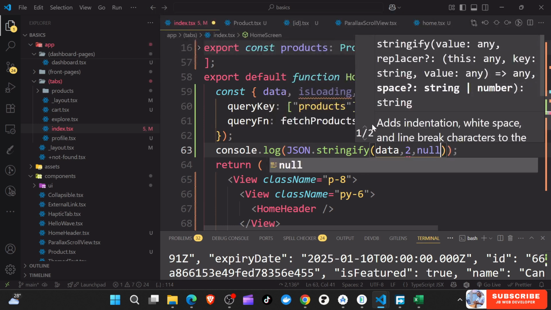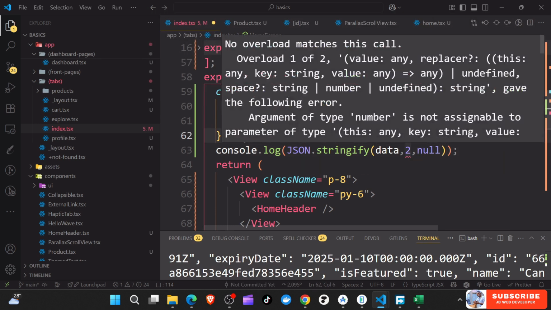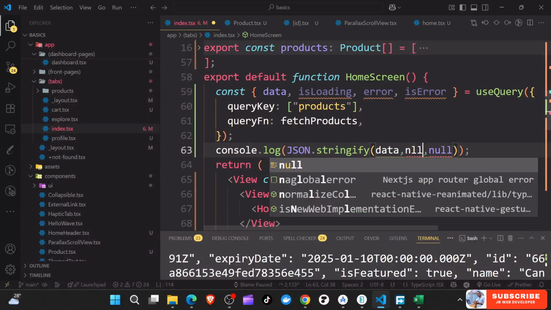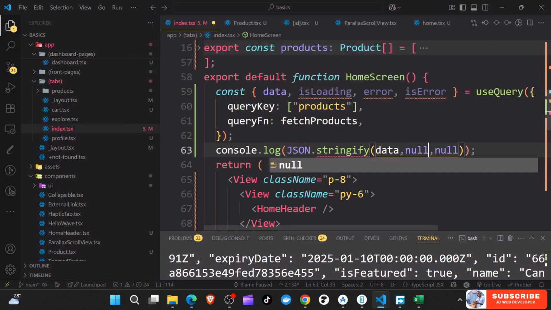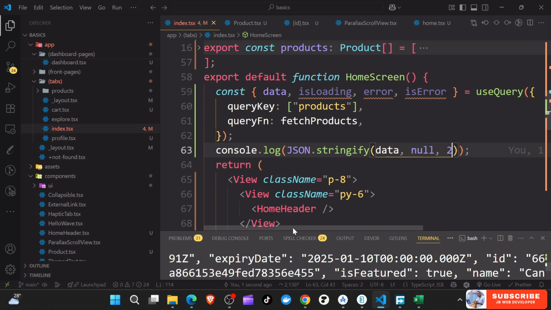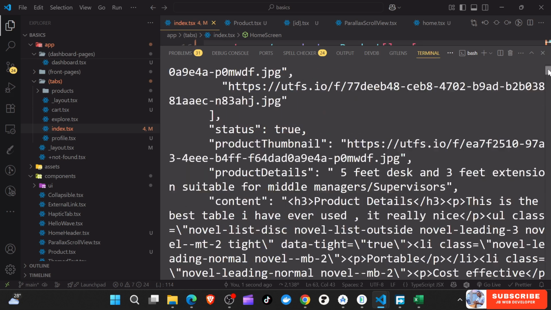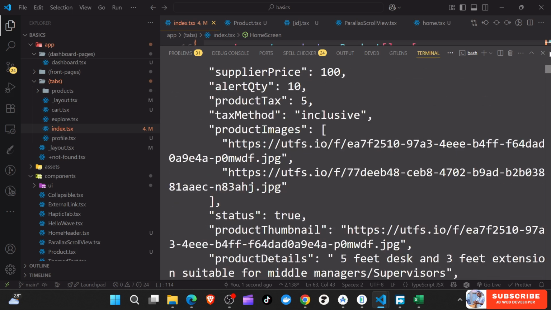I'm not sure, I always see this. Is it null then 2? Okay, let's see. Yeah, I just wanted it to be formatted, so it formatted this object.